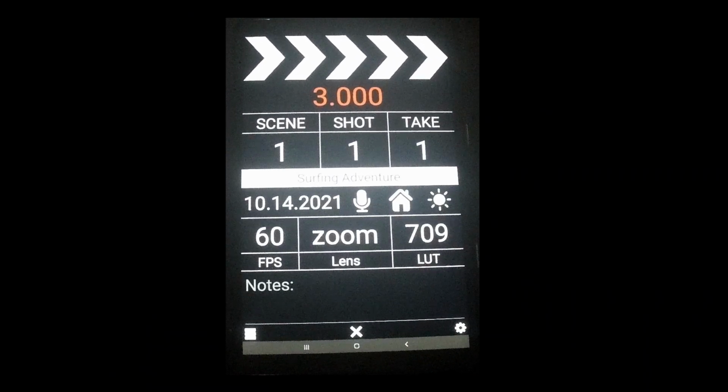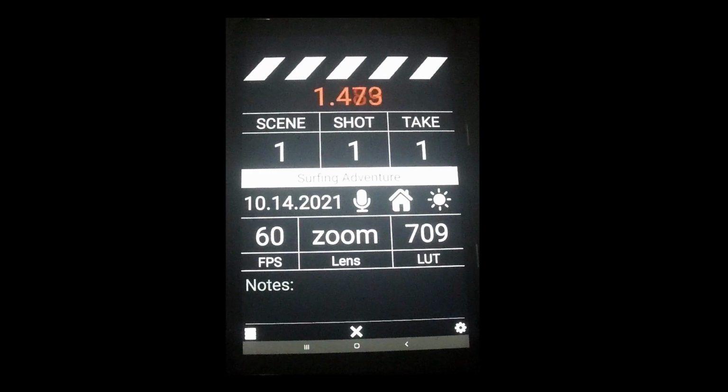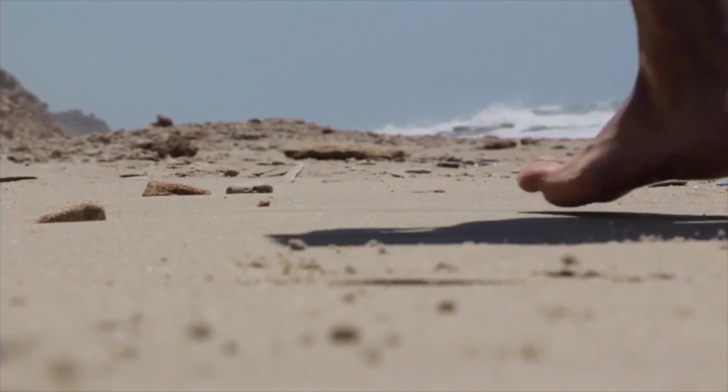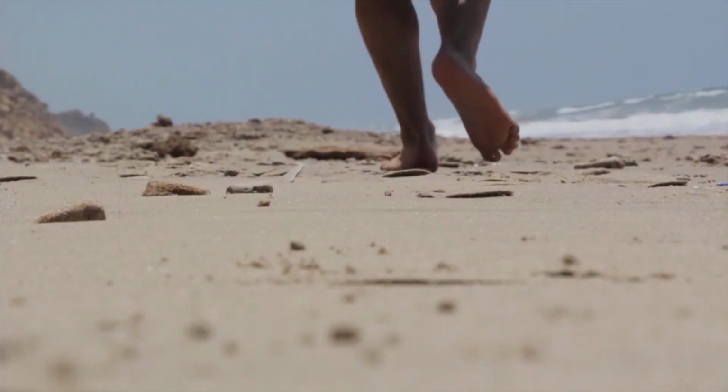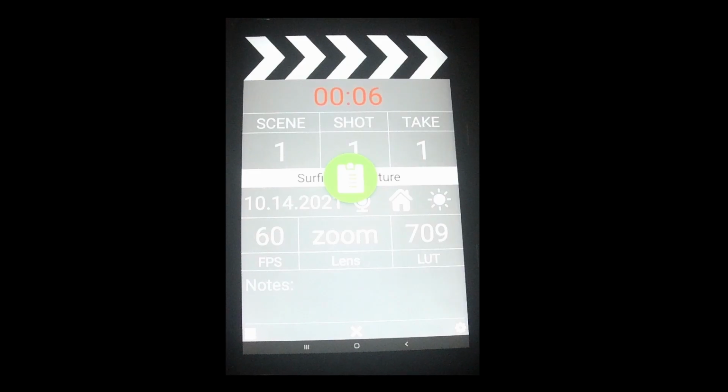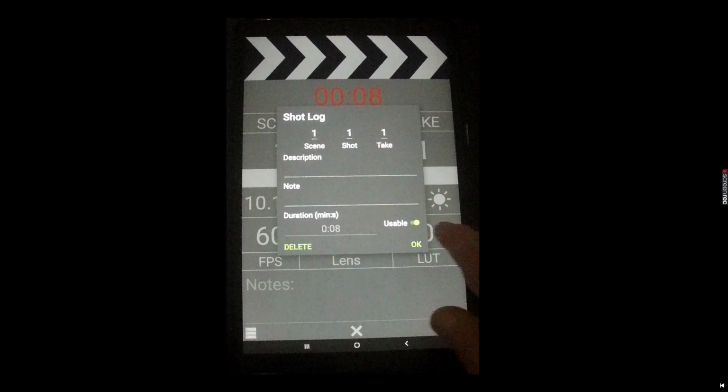When you're ready to film, first film the clapperboard, and while filming the clapperboard and audio is recording, say, scene 1, shot 1, take 1. Then, initiate the clap by touching the white stripe area at the top of the screen, and when the countdown ends, a clap is heard. After the sound of the clap, continue filming the first scene, walking to the beach. After you complete filming scene 1, touch anywhere on the screen and enter shot log information, plus enter OK to save this take to your project.